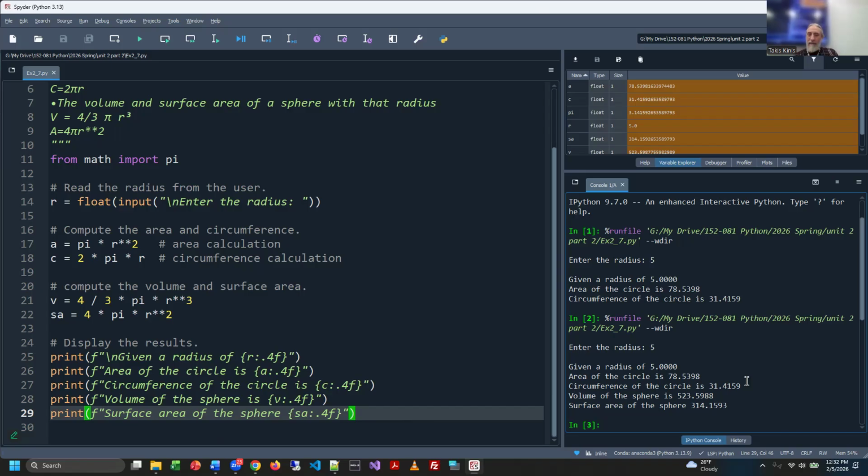And you'll notice that the volume of the sphere, given a radius of 5, whatever the units are, is 523.6, basically. And the surface area of the sphere is 3.141593. Oh, isn't that an interesting number? I almost chose the radius size on purpose so that the surface area calculates to pi. You guys picking that up?